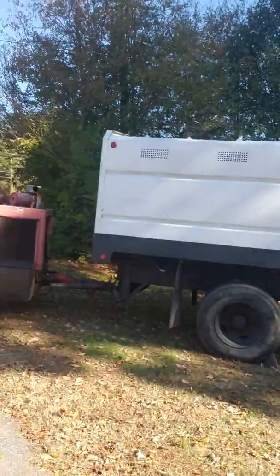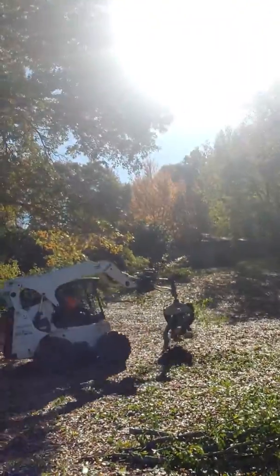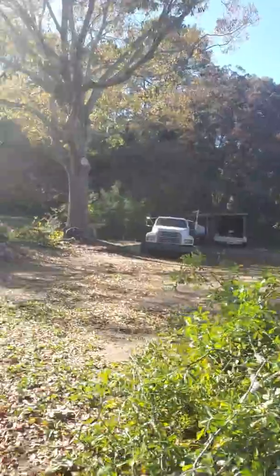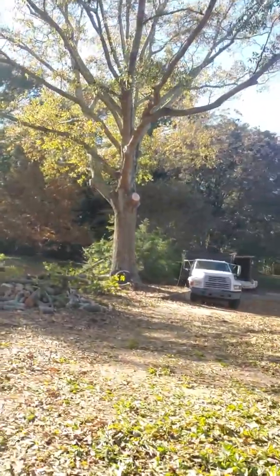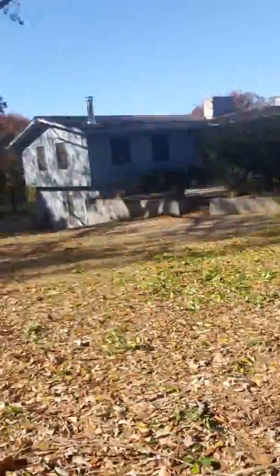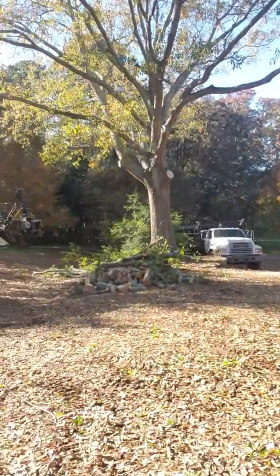So today we're doing chipping. We've got the chipper tagging along. We've got this little oak tree here we're taking down. Instead of chipping at the same time I'm taking it down, we just make piles — cut them, let them hit the ground. This guy wants firewood, so we're cutting firewood out of the limbs. You can notice we got piles staged right here. Once we get this on the ground, we'll get it out of the way and pull the truck probably back over here somewhere. Then we'll chip with the bobcat and the beaver squeezer.